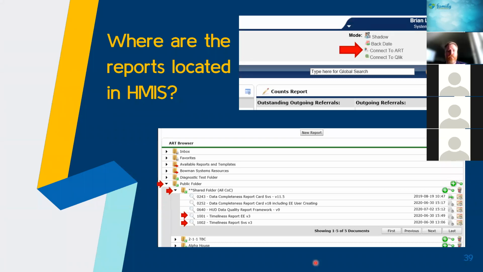Report location is the same, in the shared folder. These are local reports that were developed, I think, back in 2012 or even before. We have made some updates and tweaks to them, especially after the transition from TBIN to HLA with HMIS, but otherwise these are local reports, so you won't find them in the other folders. This is where the copies sit for people to use. So just like the completeness reports, you can find these in that shared folder.